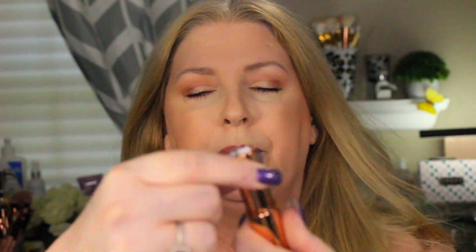Oh, lips. I went in with the Flower Beauty. This is the Mix and Matte Lip Duo. So you have the lipstick on one side and then a metallic on the other. And I just went right in the very center of my lips with the metallic. This is in Honey Nude. So that's a very, very comfortable one. And then I set everything with my Urban Decay All Nighter. I think that's everything I have on my face.